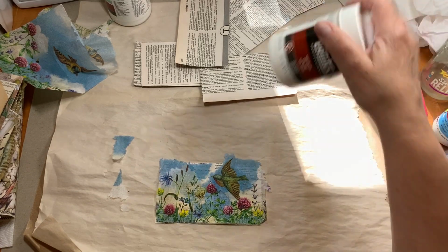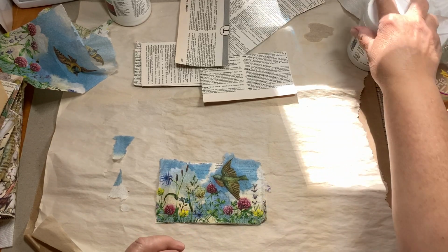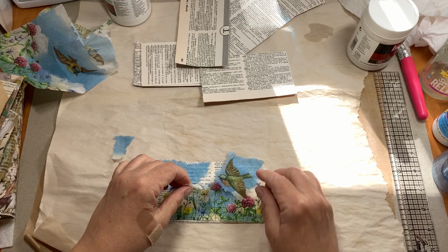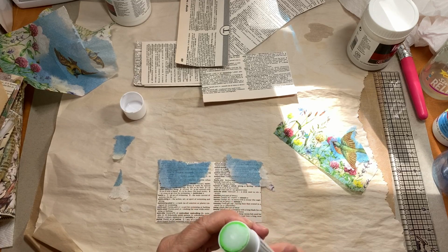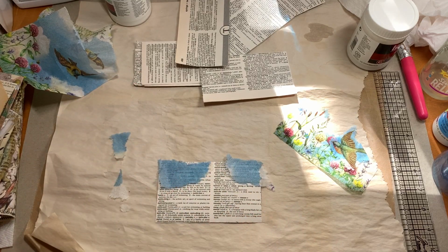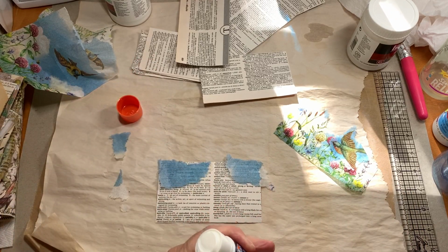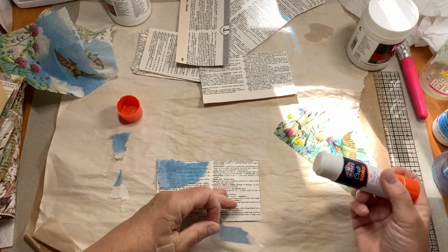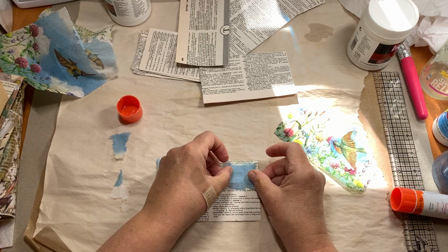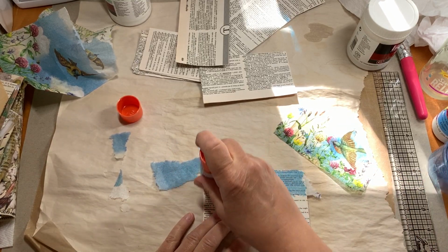Now, I've taken out my matte gel, but I'm wondering if I could just use my glue stick. I very well could. So I'm just going to do this one with glue stick. I like using the matte gel because it blends. I did take out a new glue stick. This glue stick does not want to turn. It blends everything in, and the glue stick, let me rephrase that. Okay, start over. Take two.